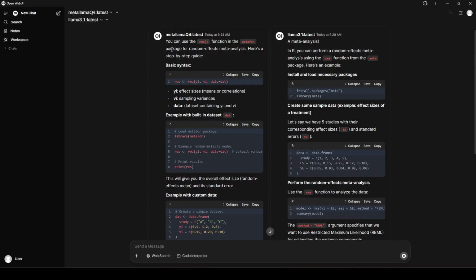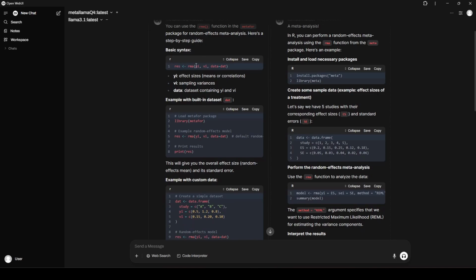With metaLlama, I was aiming so that the model would always use the metafor package. Why? Because it's very, very robust and I'm familiar with it, so it'll make it easy for me to check if things are right or wrong. If we look over here on the left-hand side, we can see that it's using rma, which is correct for standard meta-analysis. It's got res here, which is just the name of our result, and it's got effect size and variance for effect size in our data set. So that's all looking good.